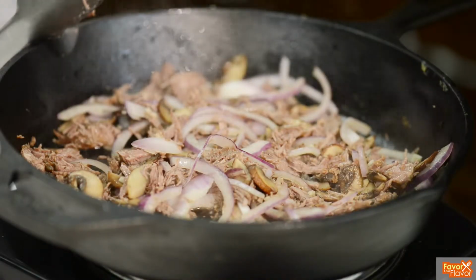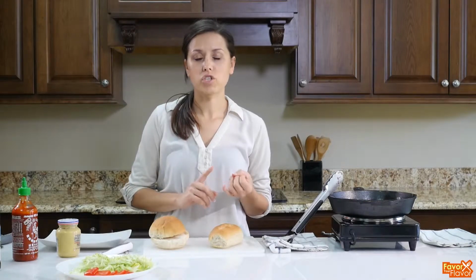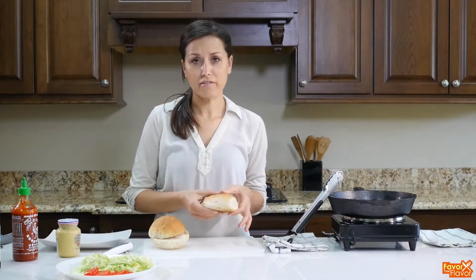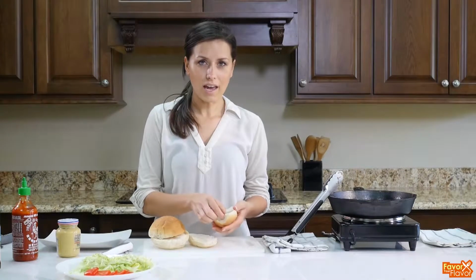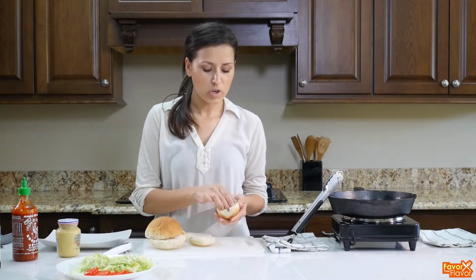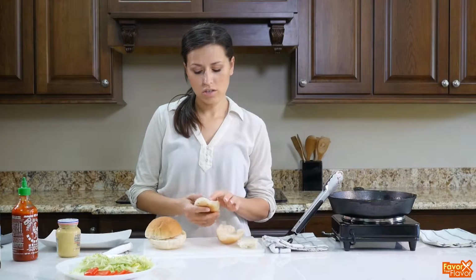So this morning I went to the bakery and picked up some hoagie rolls and just round rolls. It depends whatever you like. You could use ciabatta rolls, I mean anything. So these are fresh and they're very, very soft. What I like to do is cut them in half. And you are going to take out the middle of the bread. So when you're gonna assemble your sandwich, there's gonna be enough space for everything.